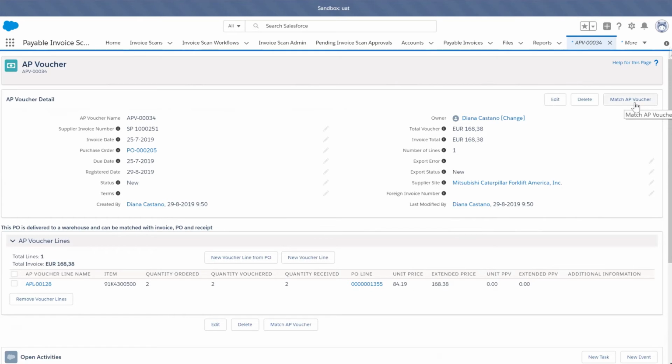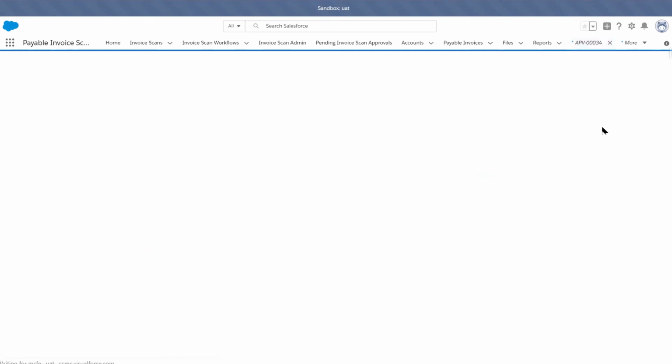Now what I expect is that if I match this AP voucher, which is basically making the three-way matching, it will also populate the payable invoice number automatically. So I will go ahead and click on match AP voucher. And there you go.